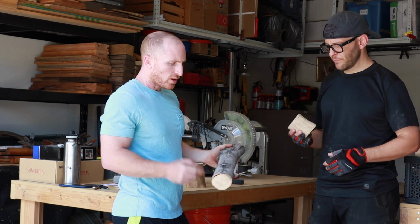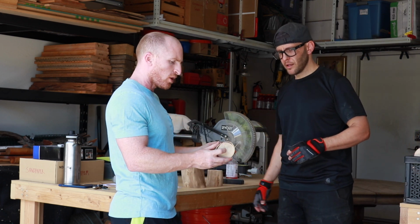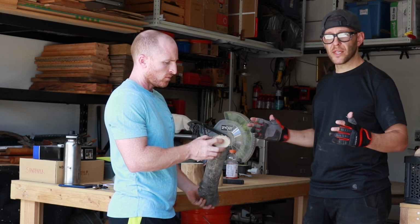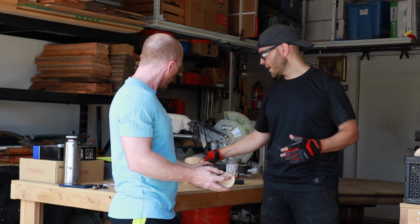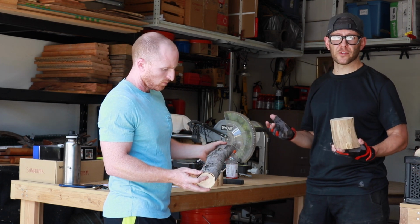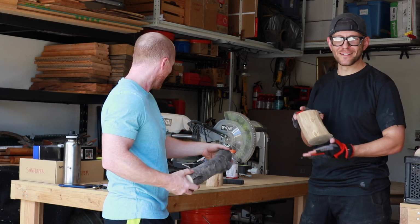Okay, so what would be the first step from this piece? This looks like it's dried out, ready to go. So really we just have to get a sense of how big we want the candle holder to be. The wider the base, the taller you can go. You don't want to make a candle holder that's going to topple over if somebody sneezes on it. You want something that's pretty stable.